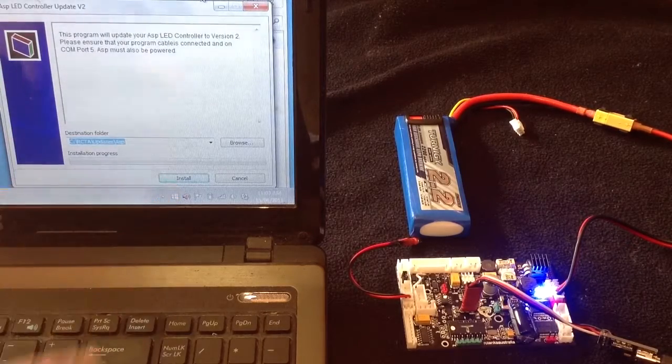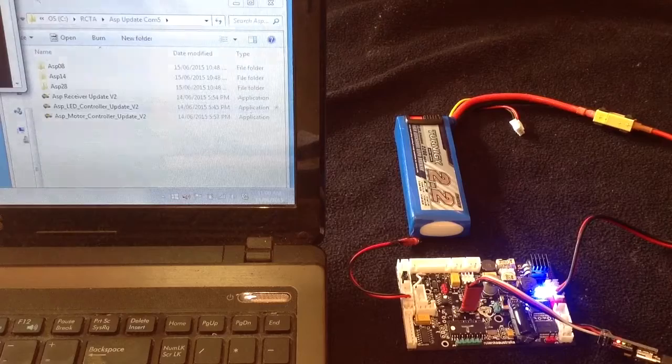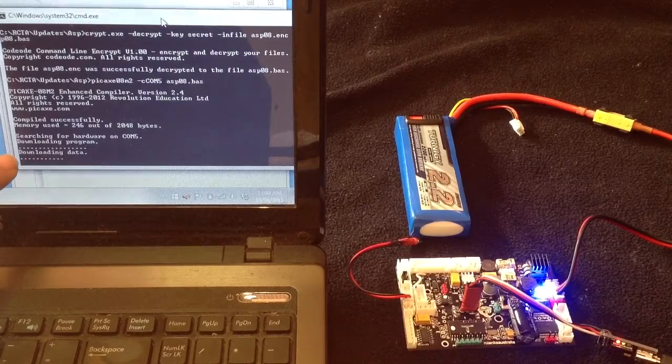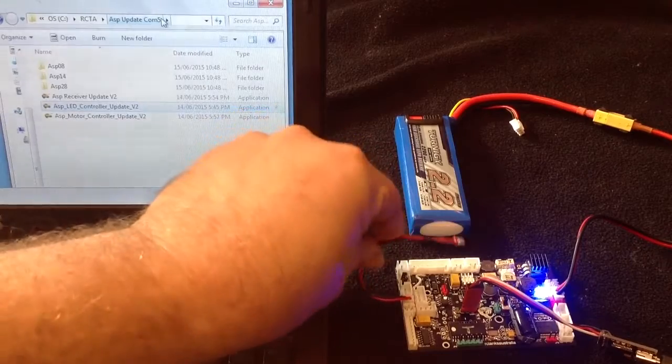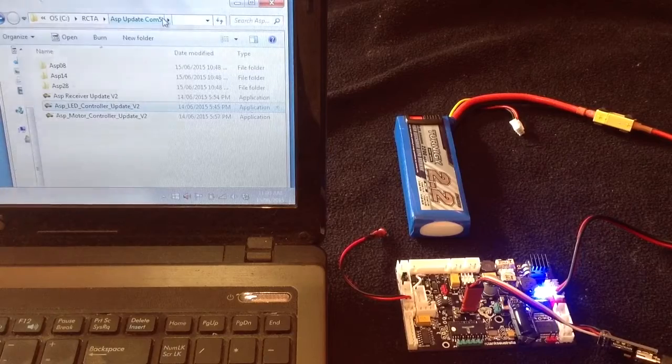And all you have to do is press install, and the program will update the LED controller all by itself. Again, I'll need to bring this file back in here. This dialog will appear, and as you see down here it says downloading program. If that is happening, you know the download is in progress, everything is good, downloading data. And once that finishes, that's it. And there's our flashing. I don't know if you saw it before I could get to it, but the LED controller has been updated, and if you have any LEDs connected to the Asp there, you would have seen it flash. So that's updating the LED controller.